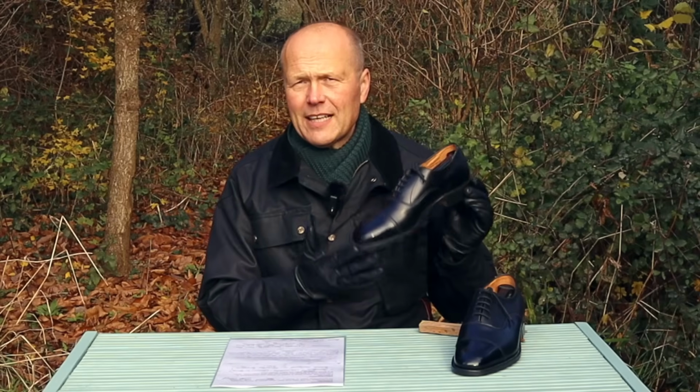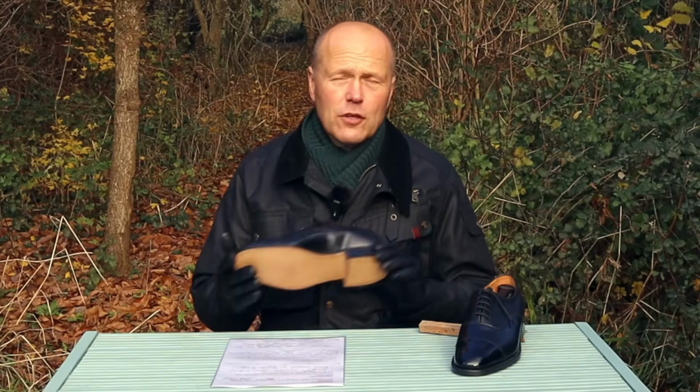So for me, I usually opt for a day-night sole because of my climate. But it's not all about the climate, is it? You've also got the circumstances in which you intend to wear those shoes. Undoubtedly, a formal shoe, like this black cap-toe Oxford here, if it's going to be worn in formal situations, leather will be your choice because leather gives a sleek appearance to the shoe and it's what one expects for a more formal piece of footwear. So a leather sole shoe for formal situations, if you're wearing it in an office environment, things like that.